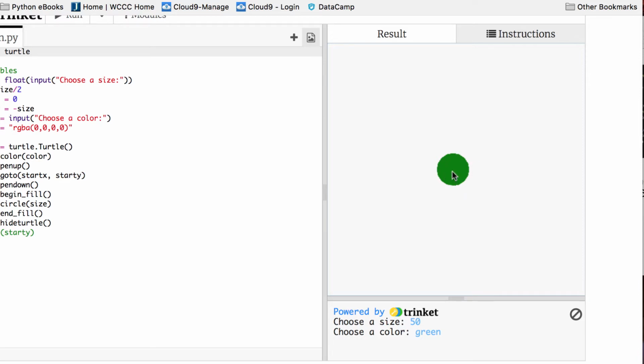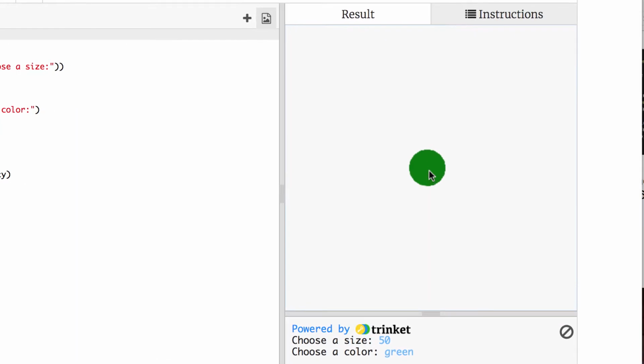One thing I want to mention is that when you put in a size for a circle, there is a circle function already, so we don't have to do sides or anything like that. What it actually uses is the radius. So whatever size you put in, if you put in 50, it's going to make it like 100. That's why we're going to do a little divided by 2 thing, so when you put in 50, it'll make a 50 sized circle. Visually, it helped me a little bit.